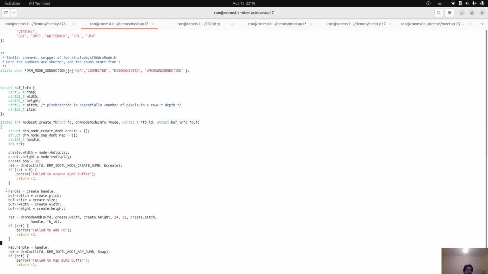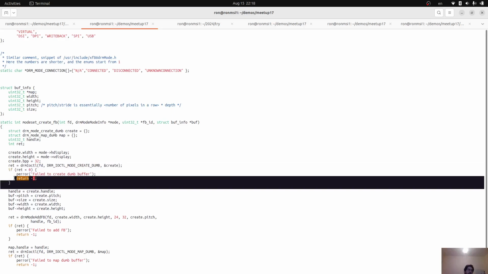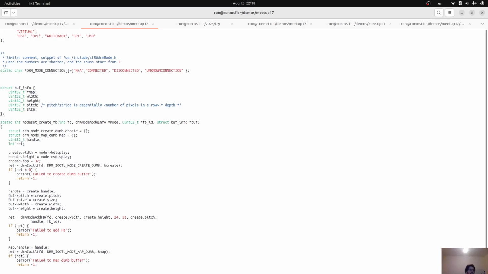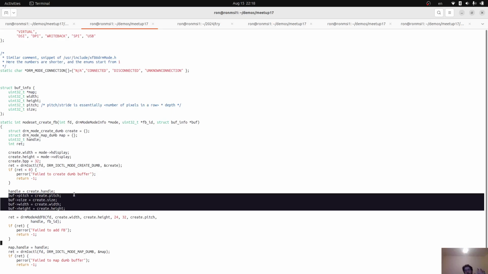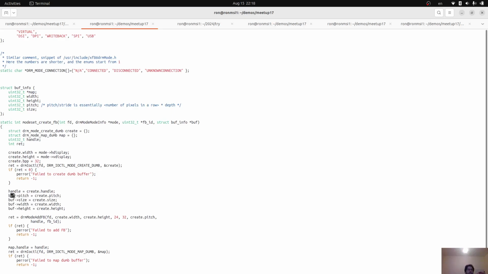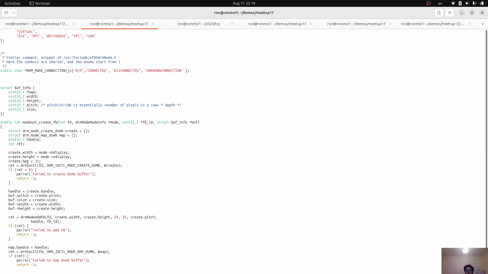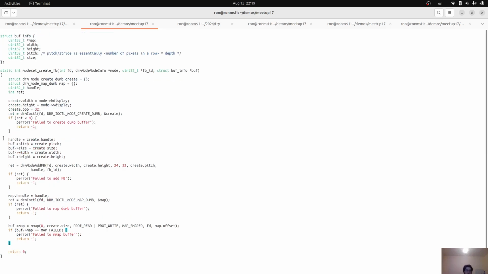Now, after we do that, if everything works perfect, if not, okay, the handle is going to be the value that we get from this IO control inside, all right? And we now go to the buffer object. We have a frame buffer, dummy buffer object, and we are going to assign this frame buffer to the handle that we got from this dummy buffer. So this is how we match a frame buffer, a memory that we will work on, with whatever is available in what the kernel assigns to us in the dummy buffer. But if we use real graphic cards, then they would assign us a dumb buffer that is probably DMA-able and so on. You can do all kinds of things immediately. This is very important, for example, if we work with video, if we work with cameras, etc.